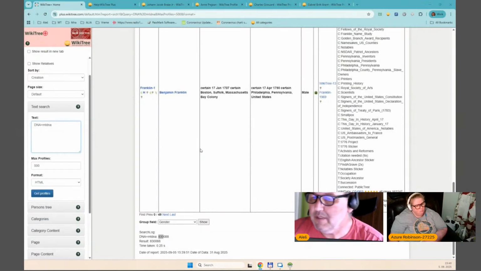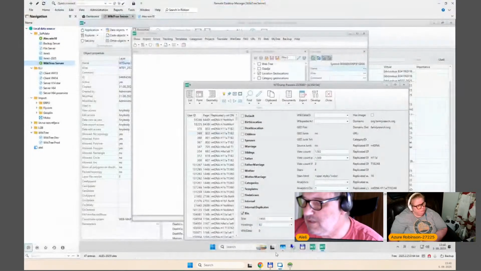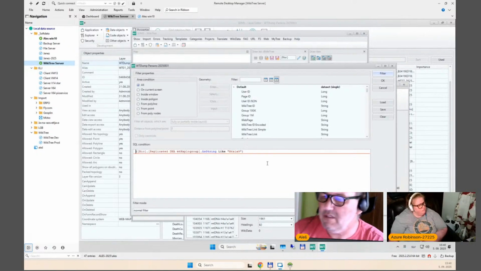Okay, but again, we can use additions. So here we have replicated type, replicated haplogroup. Yep. Okay, filter. So this is the correct expression.